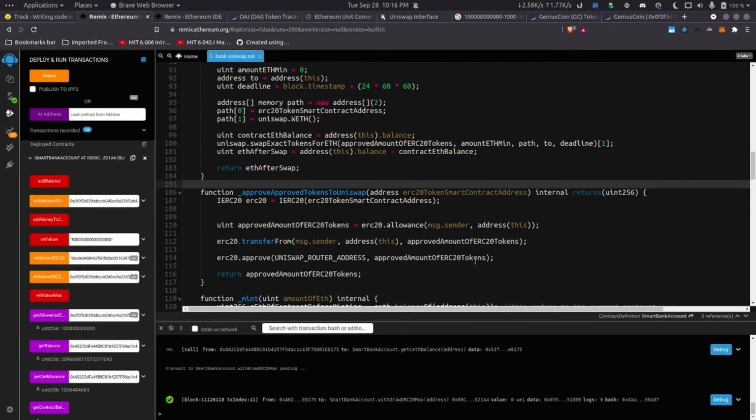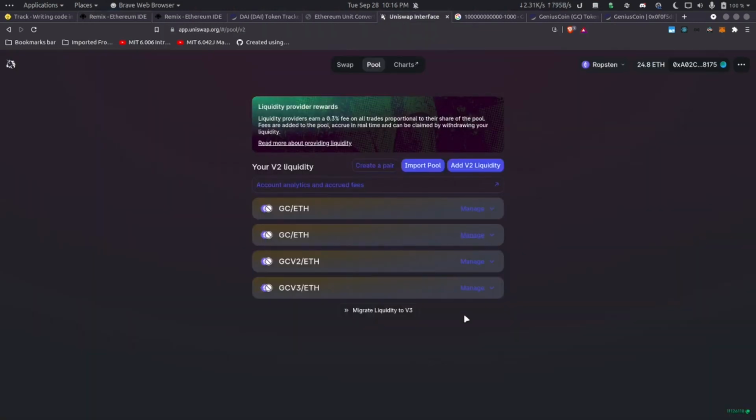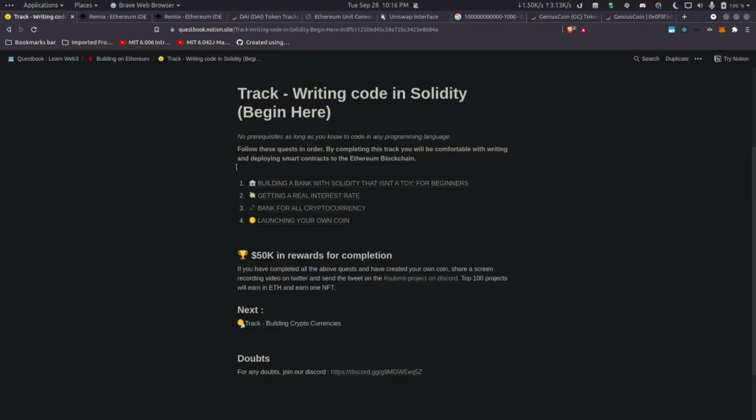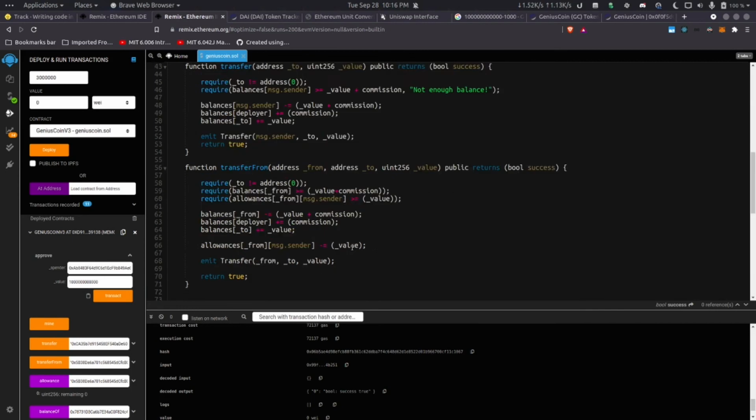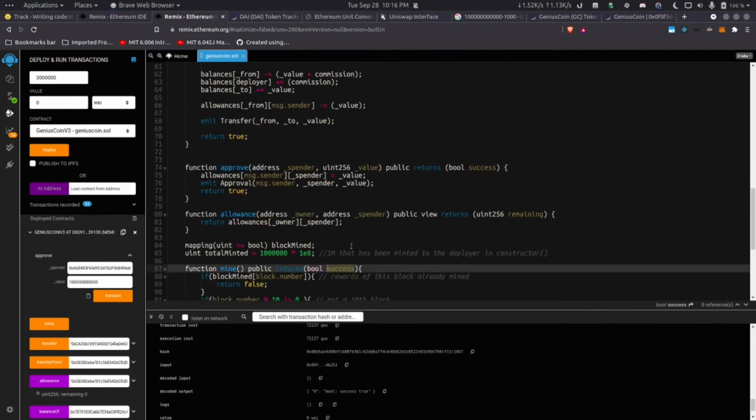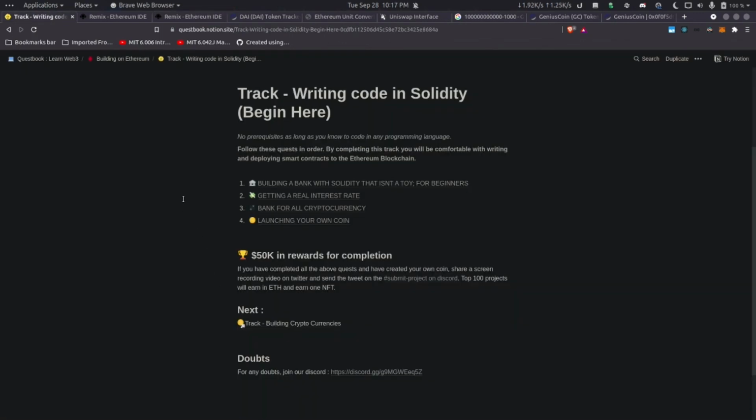You know, yeah, but for that we have to already provide the liquidity, and I think we already have it well documented in the quest itself. I won't go into it. This was just me, you know, going through this code. Yeah, that's that. So yeah, this is it. You know, I have completed the first quest, the whole quest. So there you go.